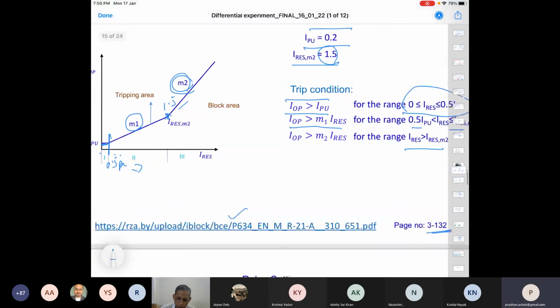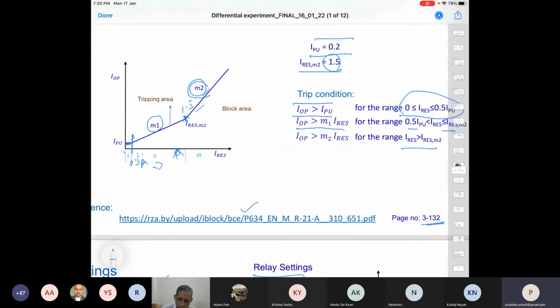So we go on increasing the restraining current, meaning through current, and then for a given through current, the minimum internal fault current is required. That is nothing but the characteristic point. Above that, it will trip. That is the point of minimum internal fault current we require for this. So we go from higher resistance to low resistance and see how the corresponding points are there. So from a point here, set here and go on, and wherever it crosses, put that point, star point there.